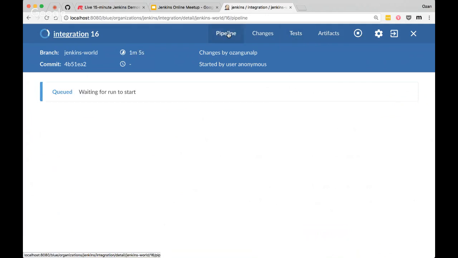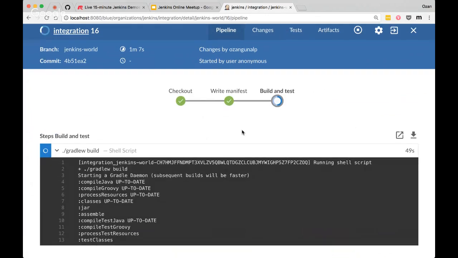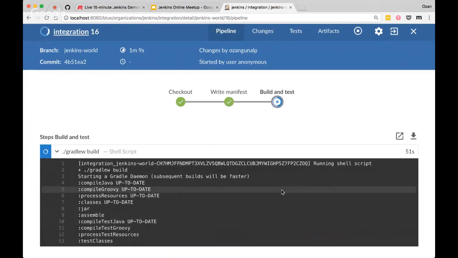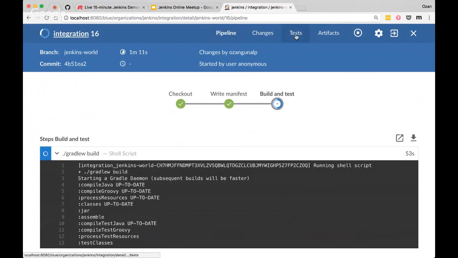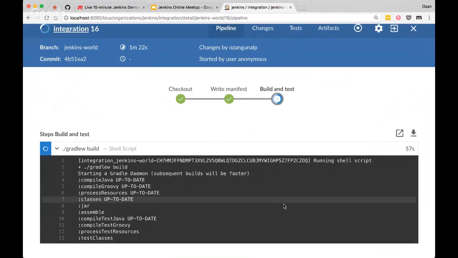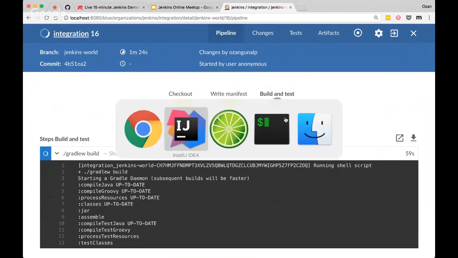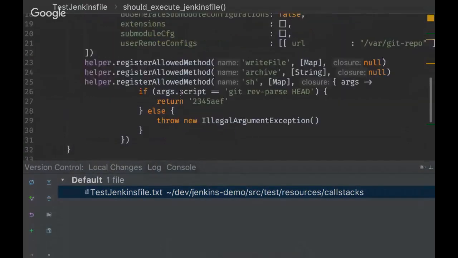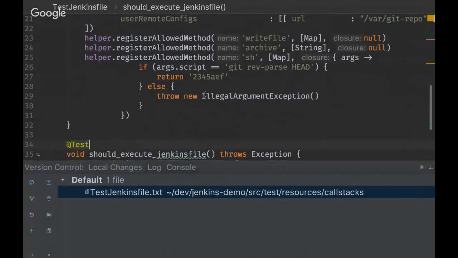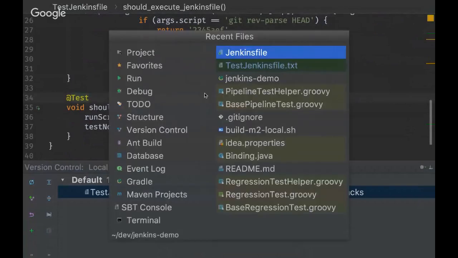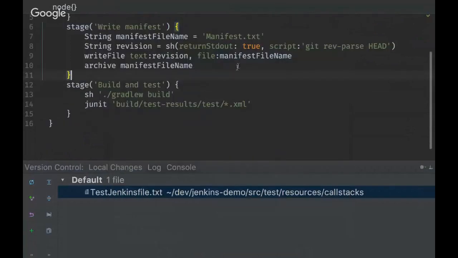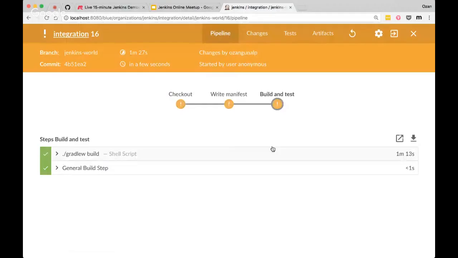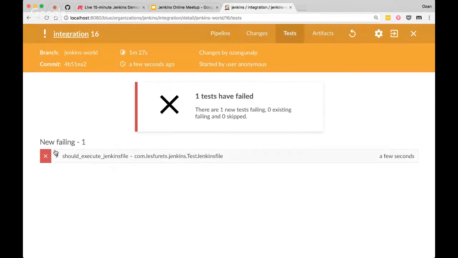It is pretty slow. So while you're running there, should that actually fail? It should actually fail. Yeah, there it goes. There we go. The test should fail.